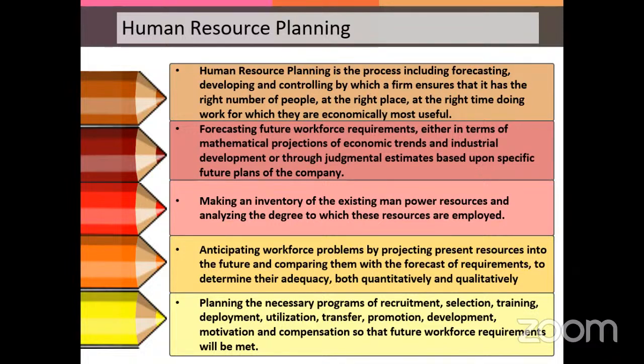Human resource planning is a process including forecasting, developing, and controlling by which a firm ensures that it has the right number of people at the right place at the right time doing work for which they are economically most useful. Forecasting future workforce requirements either in terms of mathematical projections of economic trends and industrial developments or through judgmental estimates based upon specific future plans of the company.